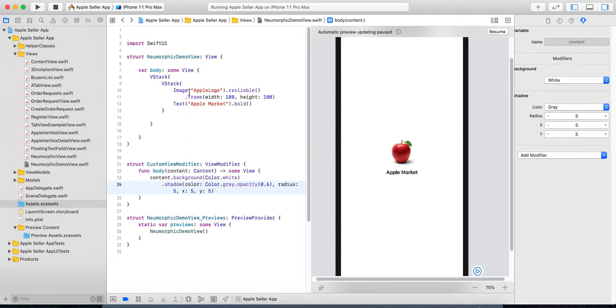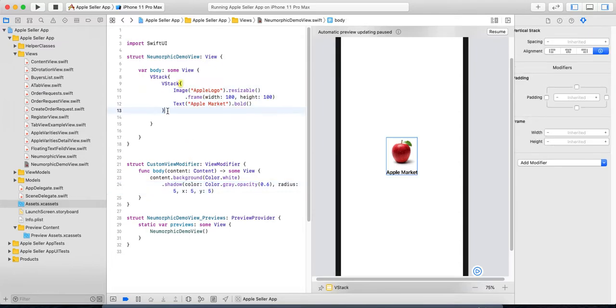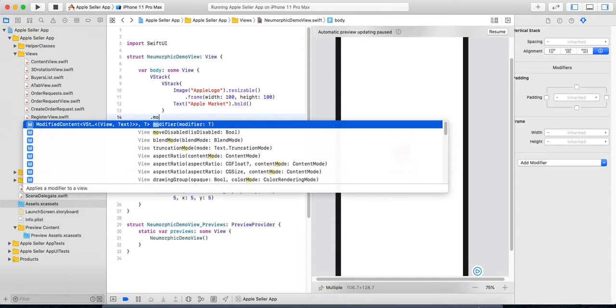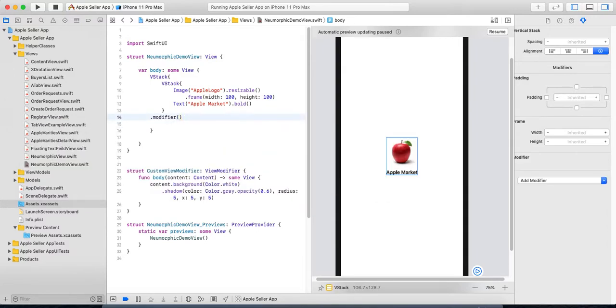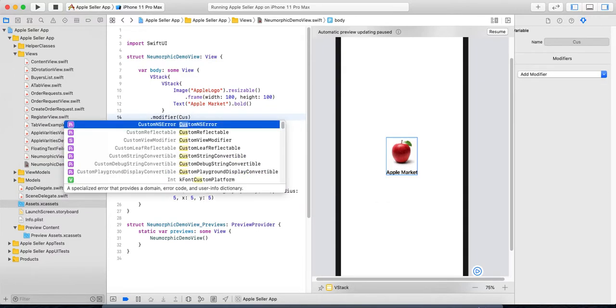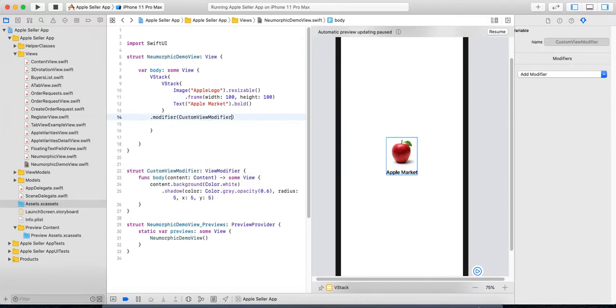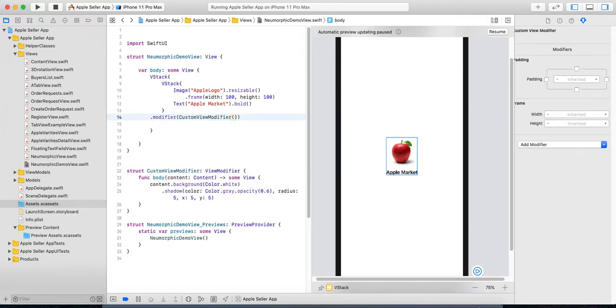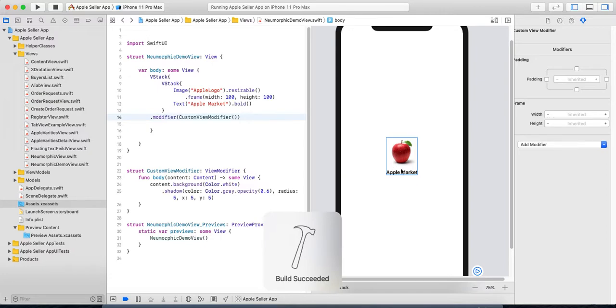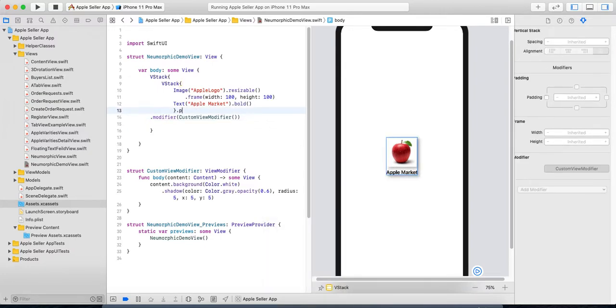Now we need to add this here as a modifier. There is already a modifier and a custom view modifier, and we will add it here. Now resume this one. You will see some padding here, so we will add a padding, and now it will show some space.